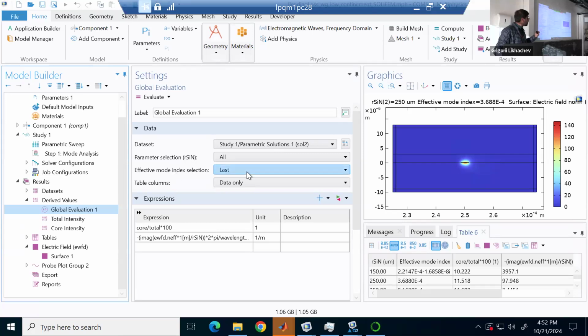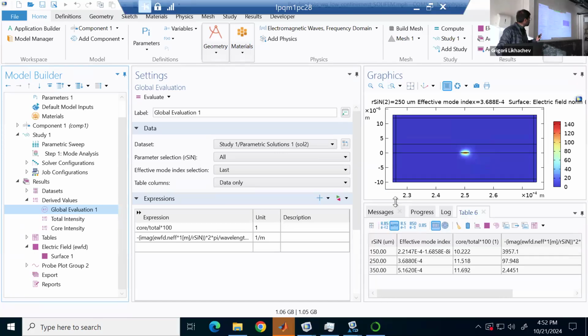Then I select the last effective mode index, and then I just compute. So you get a table with 150 nanometer in all of them, with the second column as effective mode index. This is what I wanted to calculate. I will show you after Zihan's talk the mode confinement, and this is the dB per meter bending loss.